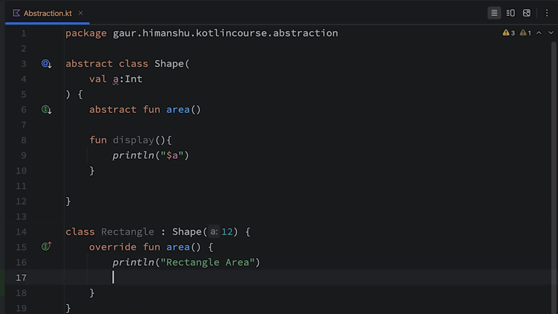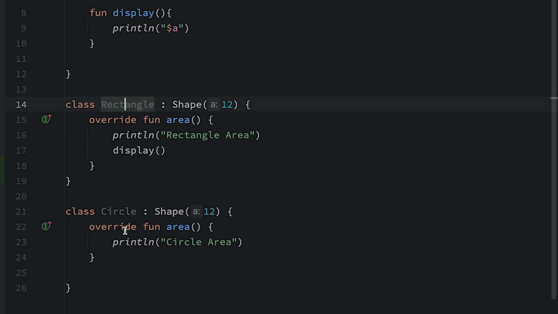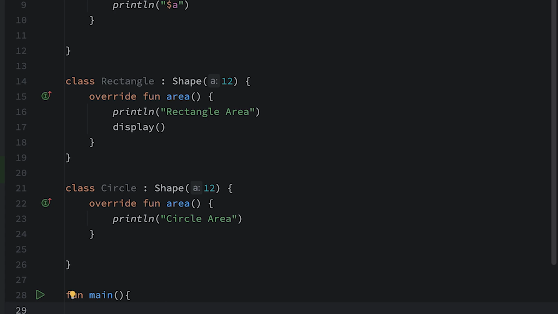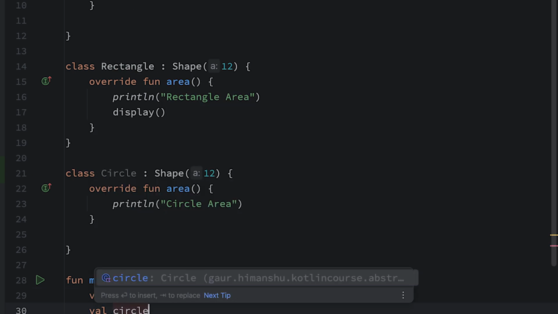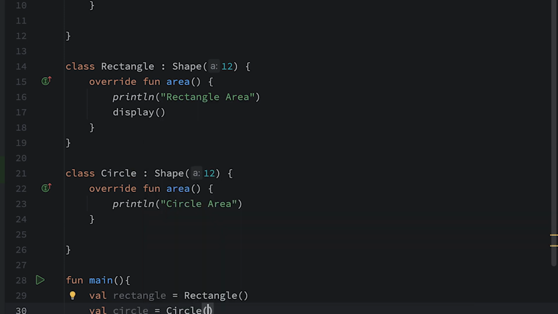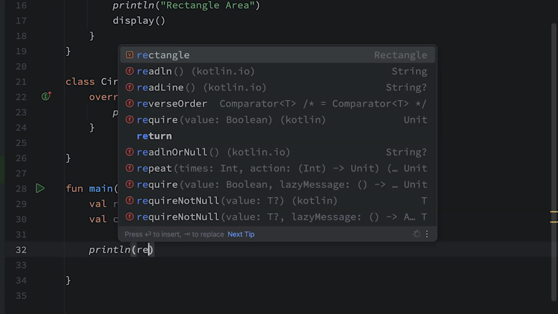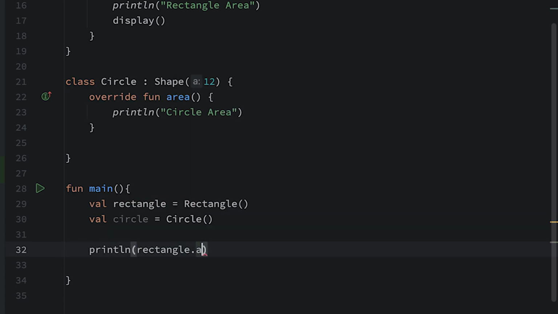So after printing this rectangle area, I'm going to use display. Now this display is present in our shape abstract class. Now it's time to use this rectangle and circle. For that I'm going to create a main function, and in this main function I'm going to create a rectangle. Next I'm going to create a circle. At the end I'm going to use rectangle dot area, so println rectangle dot area.